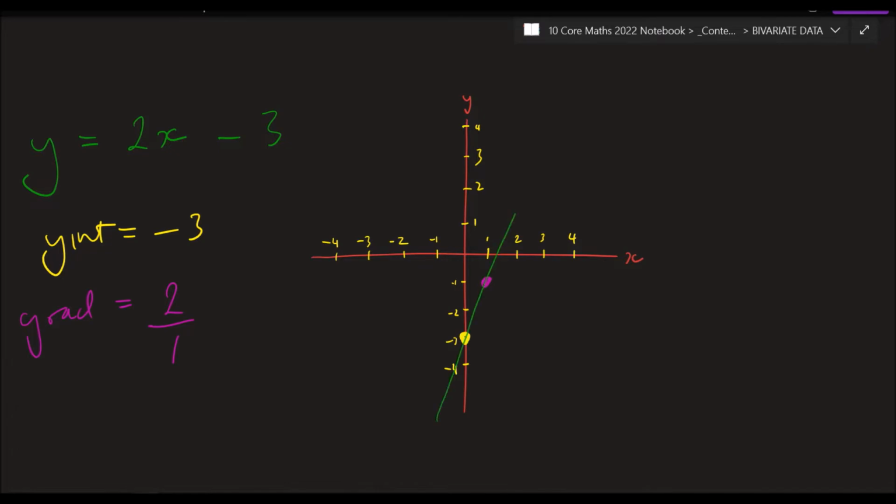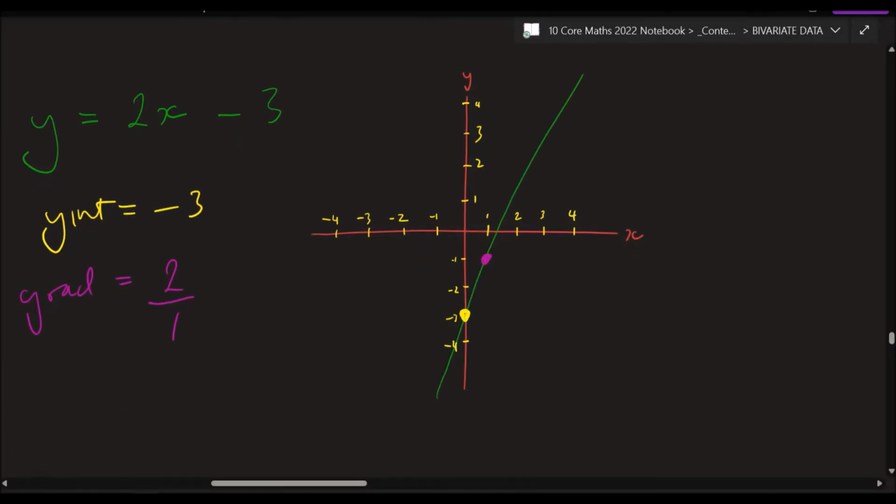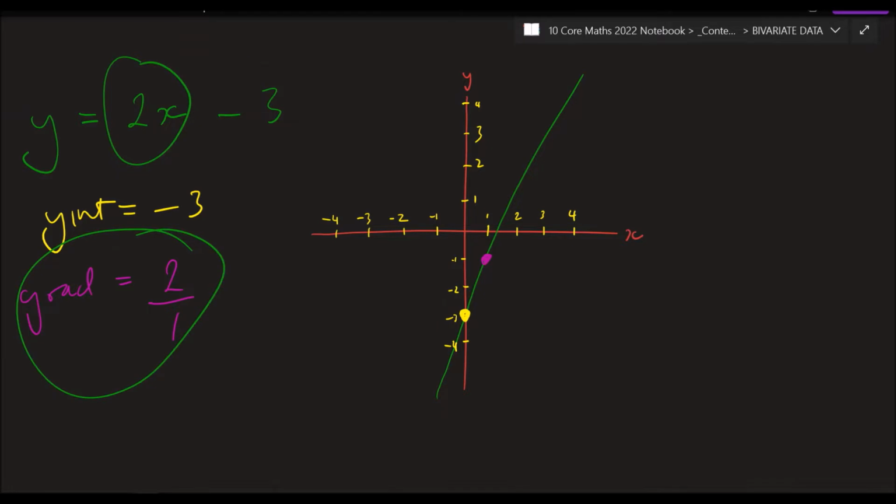There's my line. Now what this is a representation of our formula y equals 2x plus 3, where the y-intercept, as you can see, is -3, and the gradient is 2, based on our gradient here, 2/1. And again, if you count from one point to the other, it's 2 for the rise, 1 for the run. Okay, so 2/1. That's how we get 2/1 for the gradient.